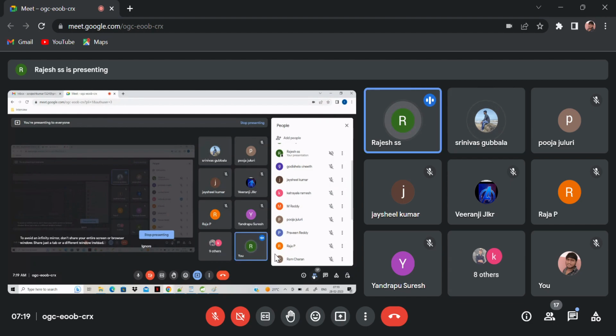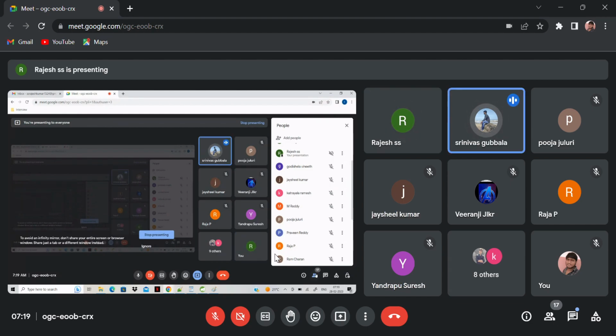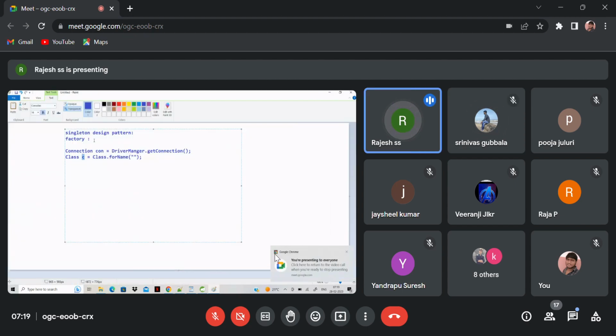You should concentrate, right? Here, a factory method is capable of returning the same class object or another class object. Okay, understood now? So being capable of returning the same class object or a different class object is called the factory design pattern.